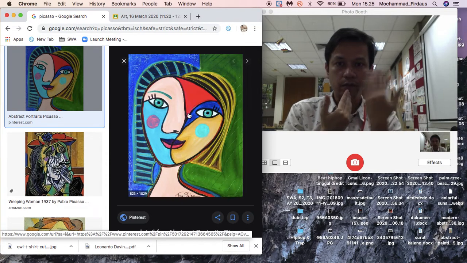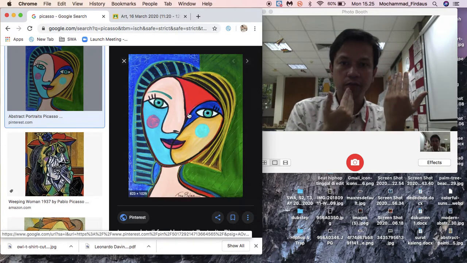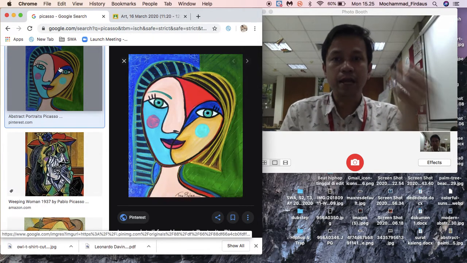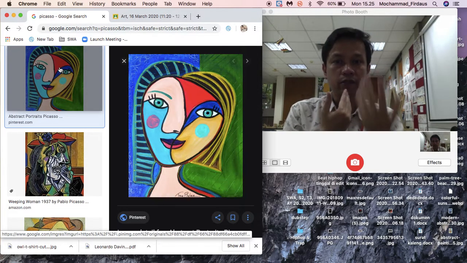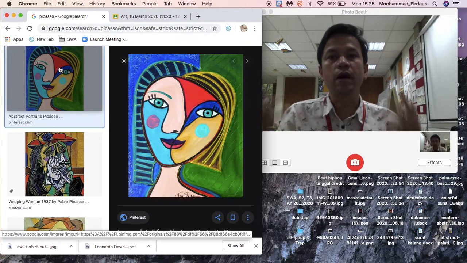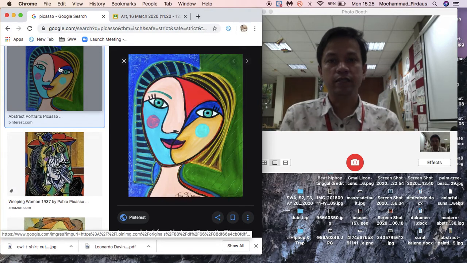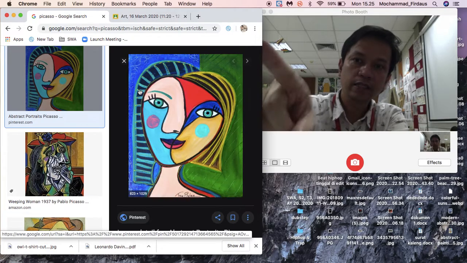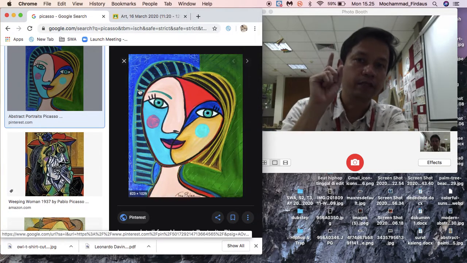The first one maybe looks smiling and the other one looks so odd or weird. But that is the main idea of how Pablo Picasso tried to express his experience, his thoughts about somebody or some faces.